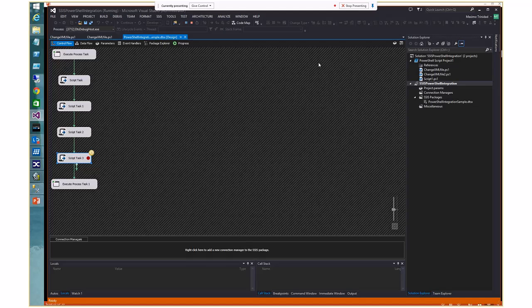Yeah, this sample package has a lot of good stuff and coding in there. Even for those who don't know how to use SSIS, you have some good materials.